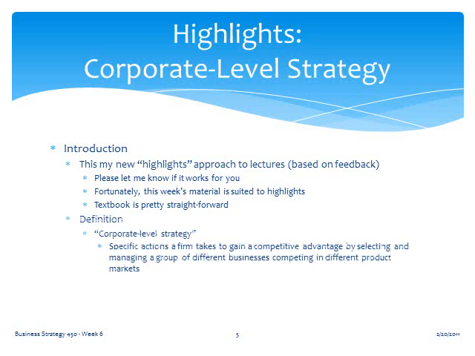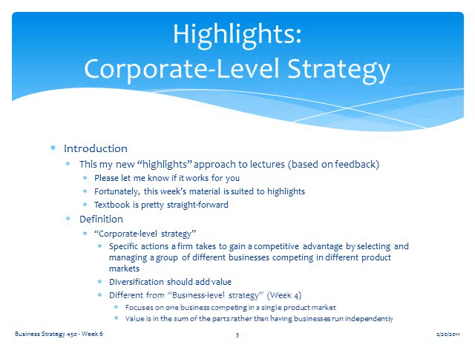Before you do anything, you should just make sure that you understand the book's definition of corporate level strategy. I think it's pretty straightforward. Basically, it defines corporate level strategy as specific actions a firm takes to gain a competitive advantage by selecting and managing a group of different businesses competing in different product markets. And fundamentally, this diversification amongst a group of businesses should add value for the corporation.